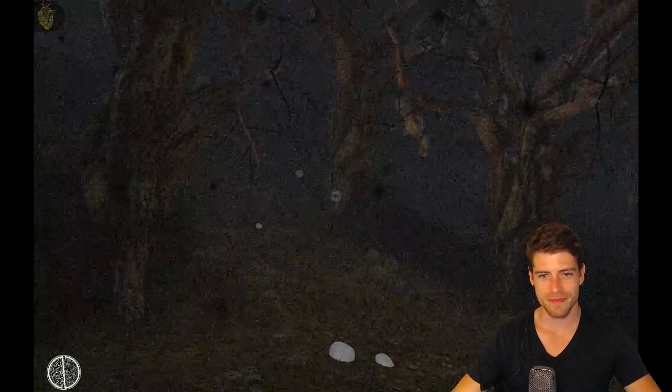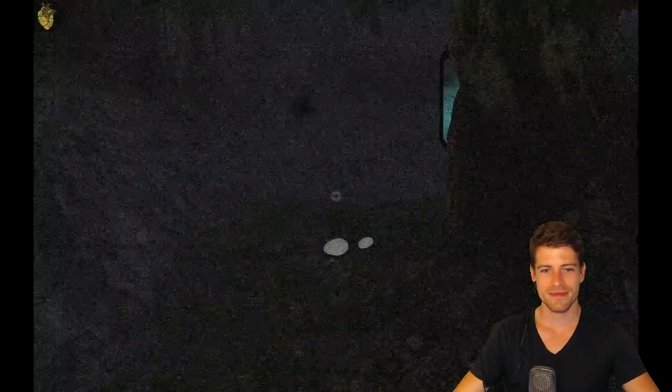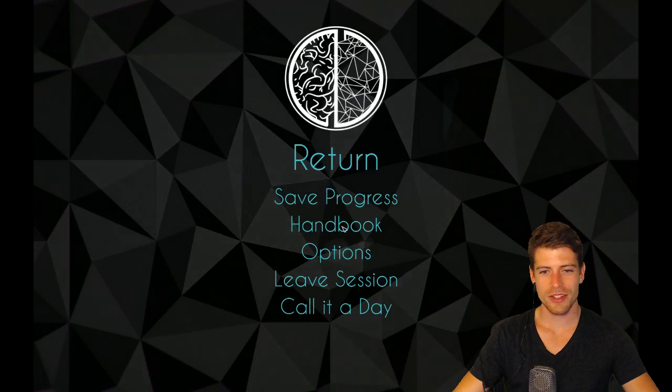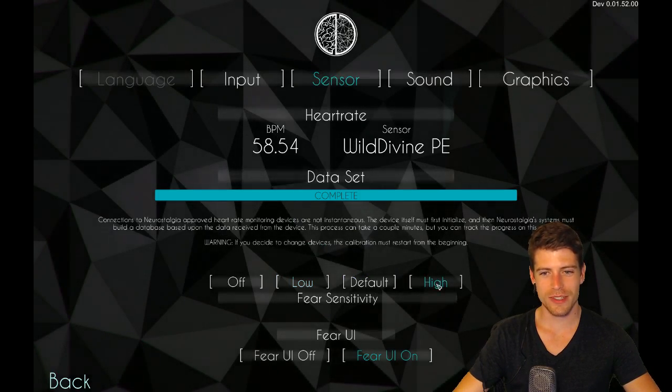Okay. Okay. Follow the markers. We gotta calm down. What is our current BPM? We're at 60. What if we set it to high?